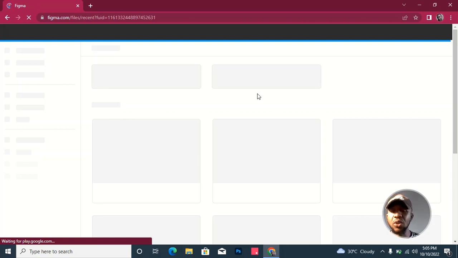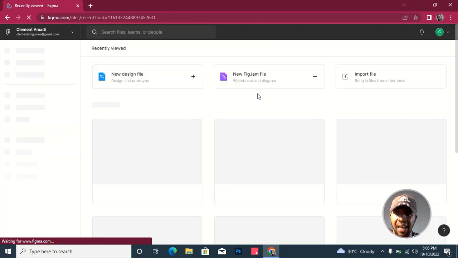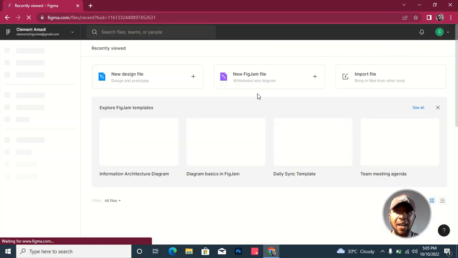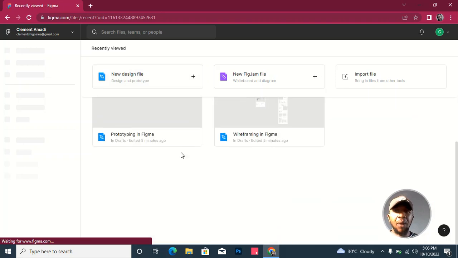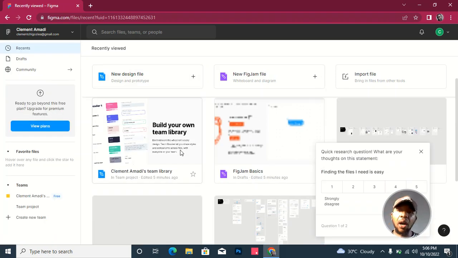This is my Figma profile, it's loading, so that next time when you want to go back to your design, once you open your Google Chrome, it's going to save it already for you. So it's very simple. You just click on your recently viewed web pages. Now can you see my account? I can just start working on my Figma again.